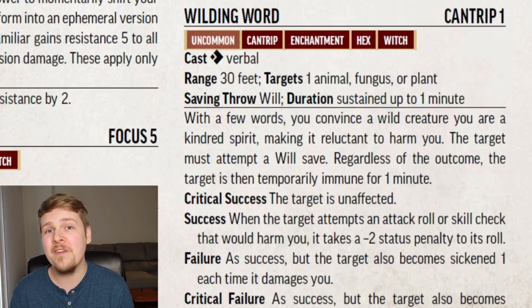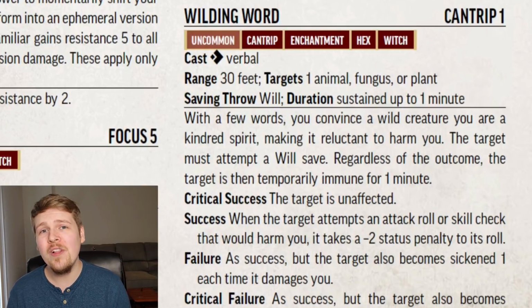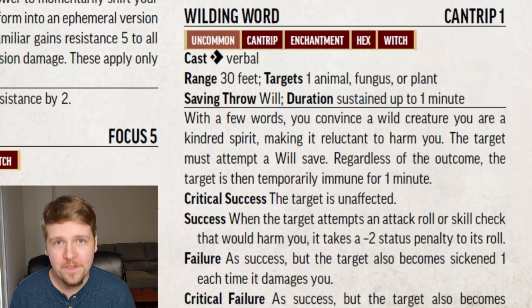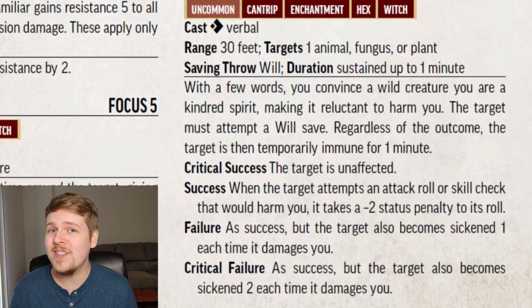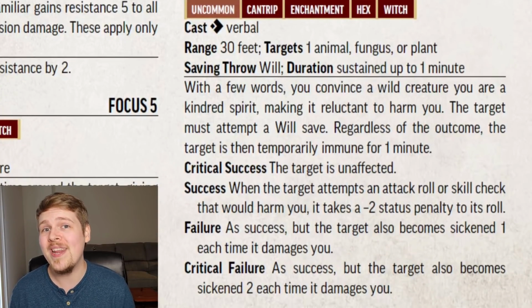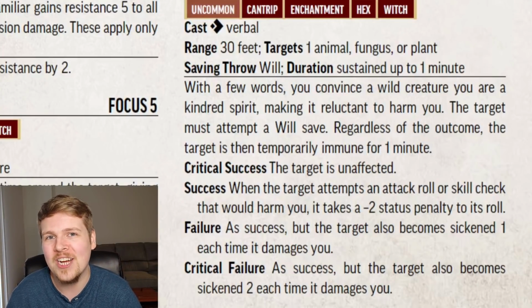It's sort of like a very specific and weaker sanctuary. You choose one animal, fungus, or plant within 30 feet of you, and it makes a will save. Should it critically succeed, there's no effect. Should it even succeed its will save, it takes a -2 to any attack roll or skill check to perform any kind of hostile action towards you.